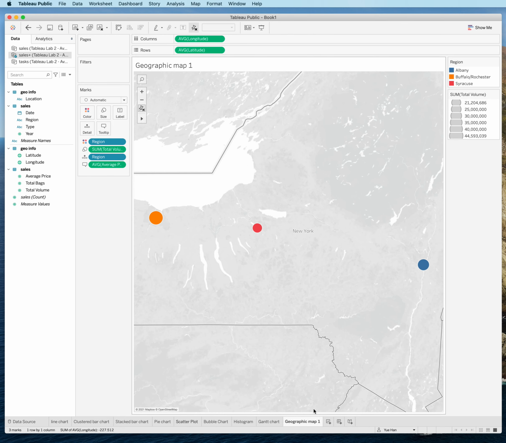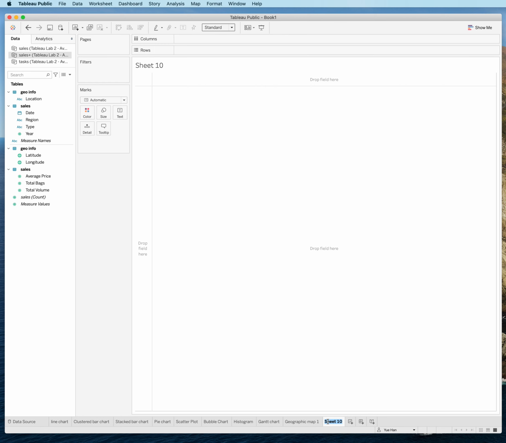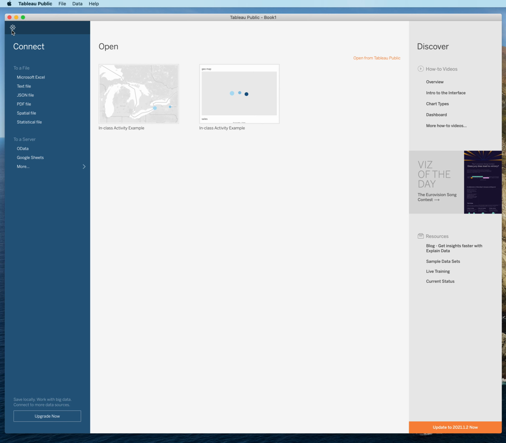The second type of geographic map is where we can create a geographic map based on their geographic code in Tableau. So let me create a new sheet and rename it as Geographic Map 2. In this example, we are going to use the sales by country data sheet. So let's load the data sheet first.